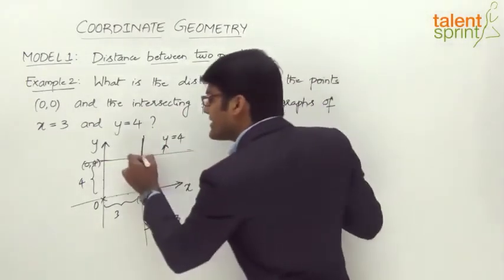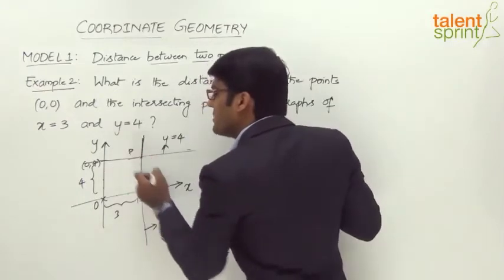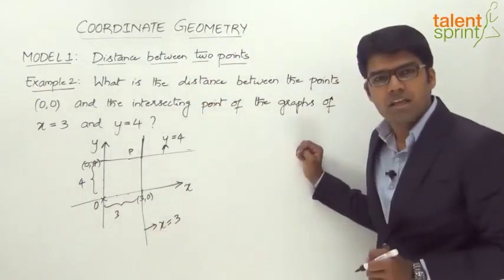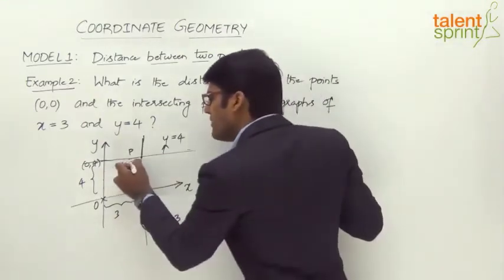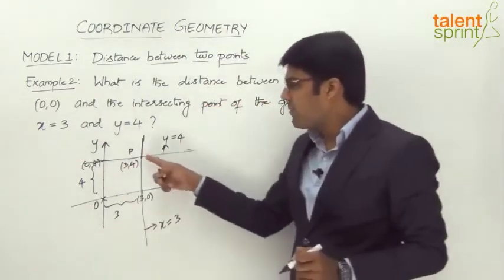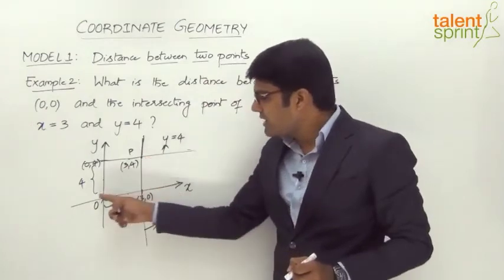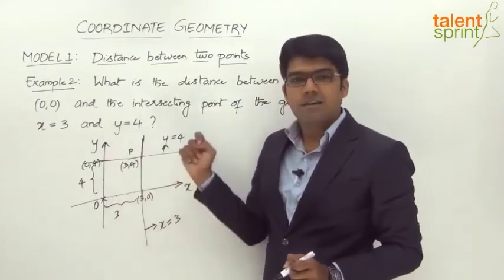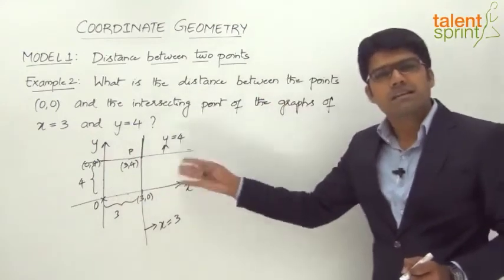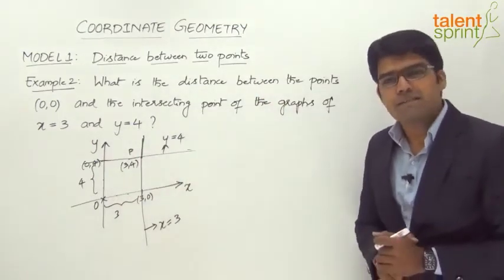What is the point of intersection? This is the point of intersection. Let's say P, the point of intersection P. And what will be the ordered pair for that point P? It will simply be 3, 4. Yes or no? This point will be 3, 4. 3 units from y-axis, the horizontal distance, and 4 units from x-axis, the vertical distance. 3, 4, which is the basis of the Cartesian coordinate system.